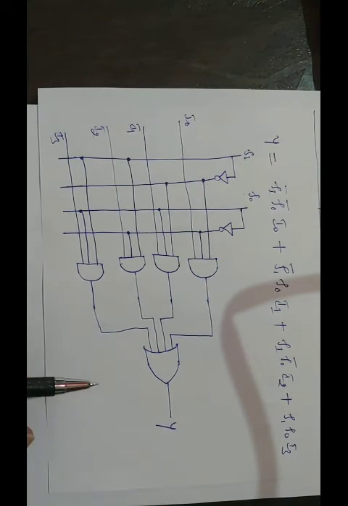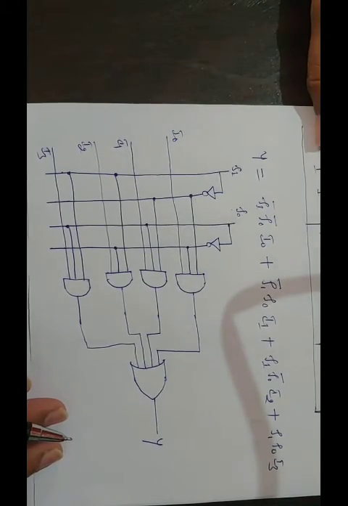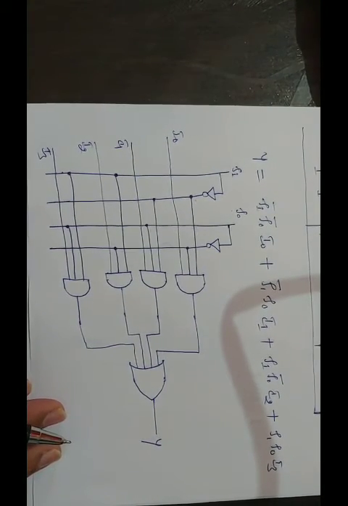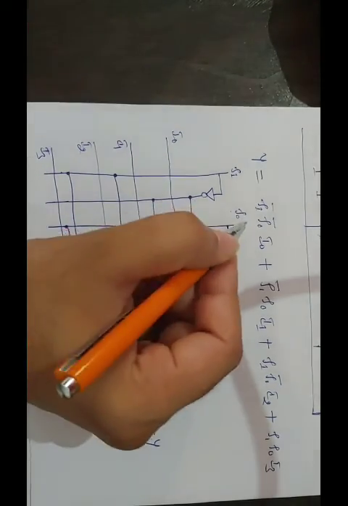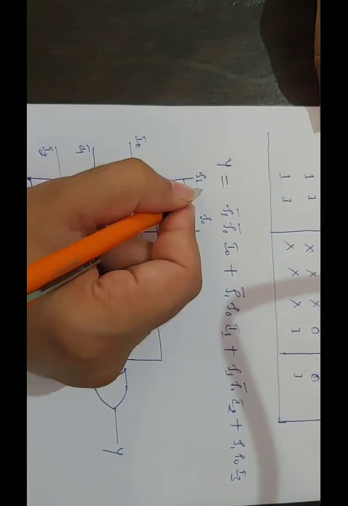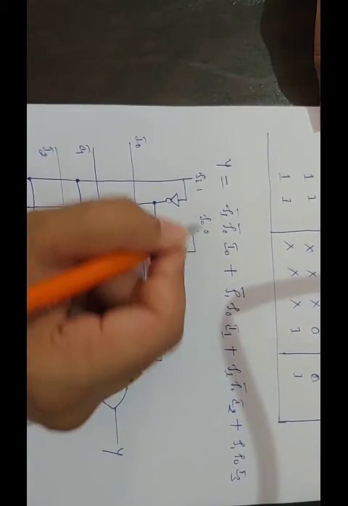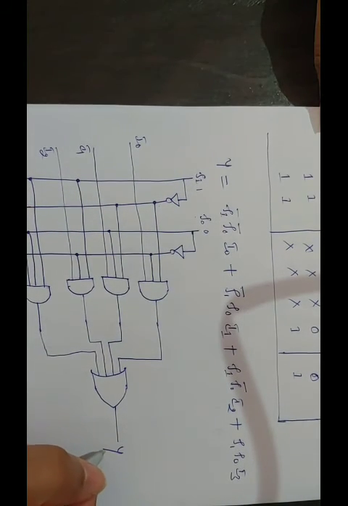So now what I can say is that let us take one example. So let us say if my address is 10. So let us look at here. So my address is 10. So I am going to represent only one example. So later you analyze the others. So if S0 and S1 are 10, so I need output Y as a, so which line has to be selected? So I2 line has to be selected.